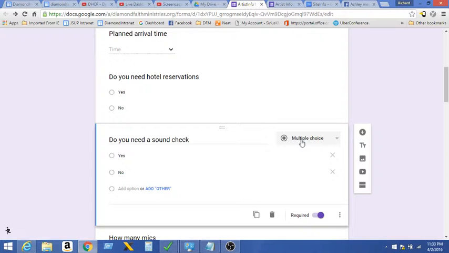What do you want to do with this? You want to make it a multiple choice question, or something else? And then configure that. Do you want to require it? If you don't like it, delete it. If you do like it and you have something similar that you're about to do again, duplicate it. And you see this four-way arrow right here? You can click that and move it down and change the order of it.